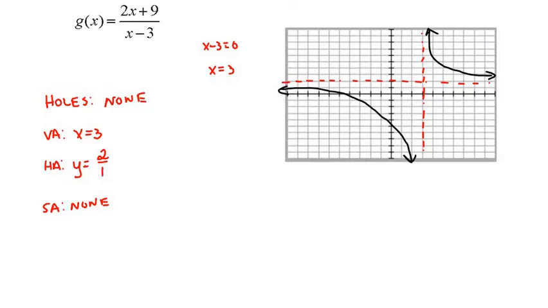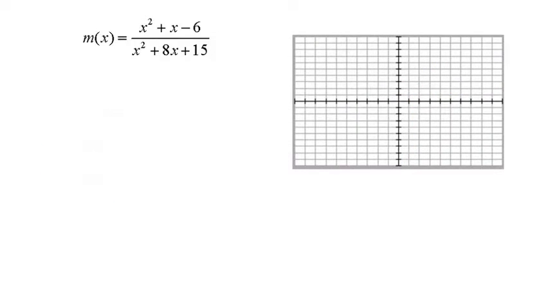Alright, let's do a couple more examples and then we should be done. So in the next example, it does require you to actually simplify first and actually do the work for the holes and all of that stuff. So let's go through it. First, notice that it doesn't really matter whether it's m of x, f of x, g of x, or y equals, but you are going to have to use that same terminology throughout.